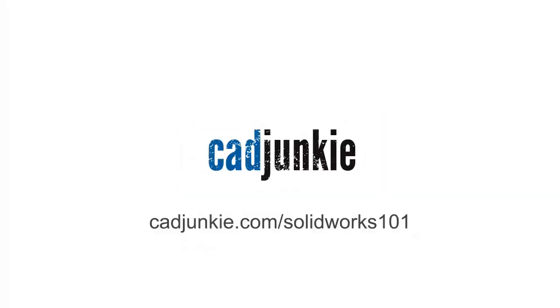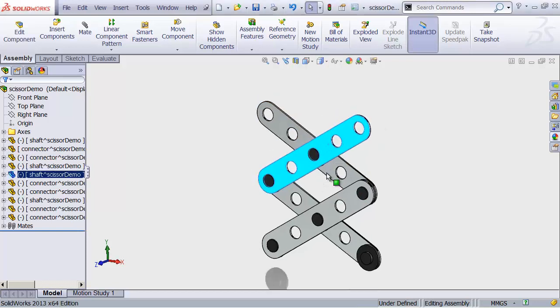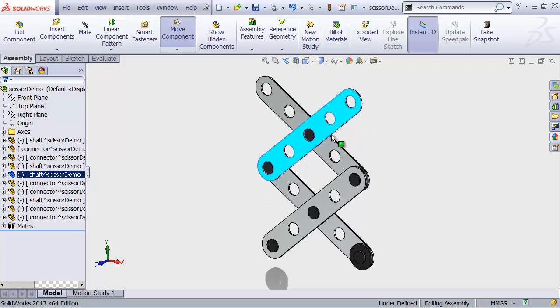Alright, enjoy. Now if you've never used SolidWorks before, you have come to the right place, my friends. Today we're going to build this funky little scissor thingy. Technical term. And fret ye not, fresh-faced newbies, we're going to start at the very beginning and assume that you know nothing about SolidWorks. Now, this video is part of a broader SolidWorks beginner series, but it's just designed to get us comfortable with the basic lay of the land here in SolidWorks 2013. And by the way, if you're using a different version, like SolidWorks 2011 or 2012, don't worry. The stuff we're covering today should be applicable to all versions.